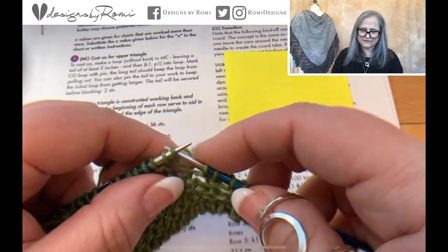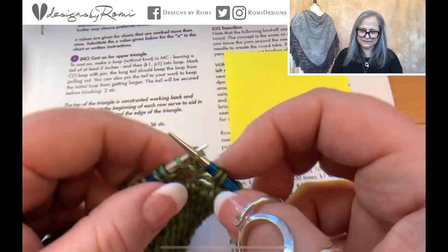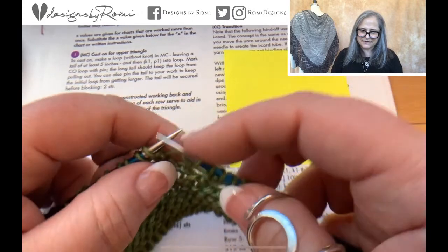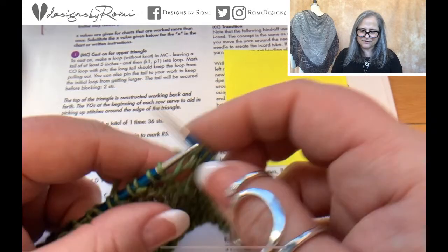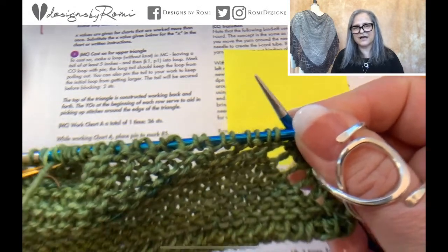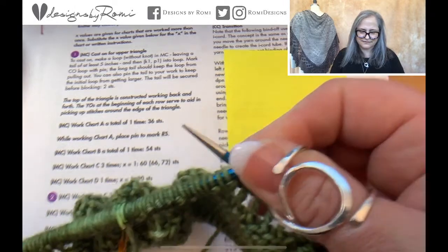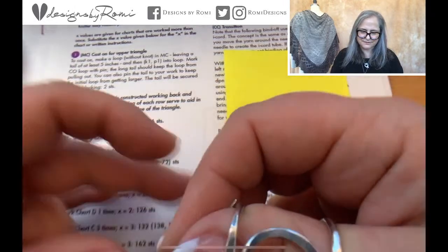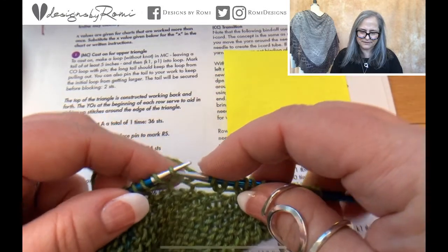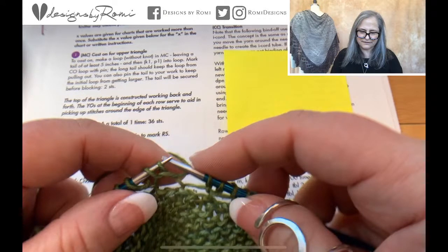And I'm still not decreasing anything out. So I'm still going around, not decreasing out any stitches yet, because so far it's too obvious. I haven't gotten to a point where I can hide the decreases yet. So I'm going to knit through the back loop, knit one through the back loop.